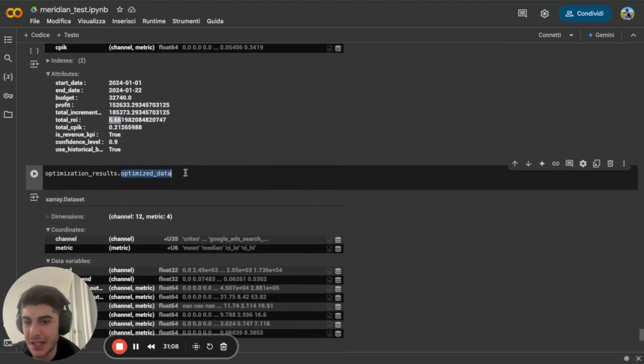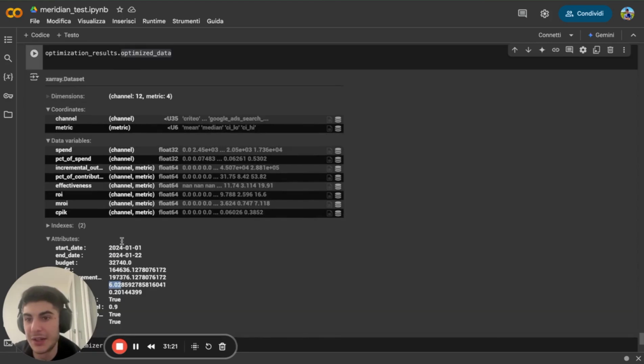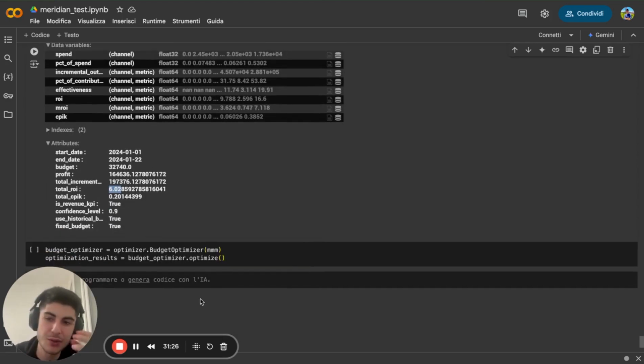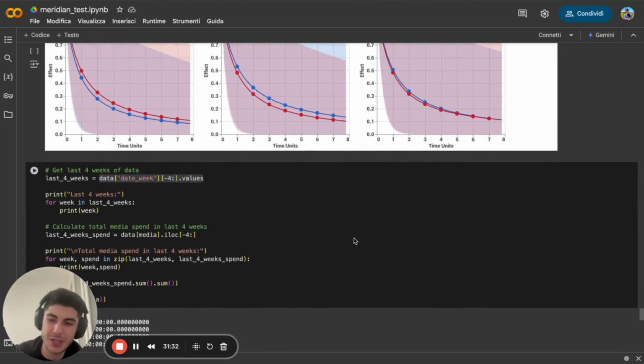While with the optimized budget allocation, we get 197K incremental revenue with the same budget and a 6.02 ROI. I didn't plot it, but you can check here step by step how the distribution went. This last part is going to have a dedicated video in order to unlock all the insights that we can have from Meridian and see what we can do with the budget allocator.